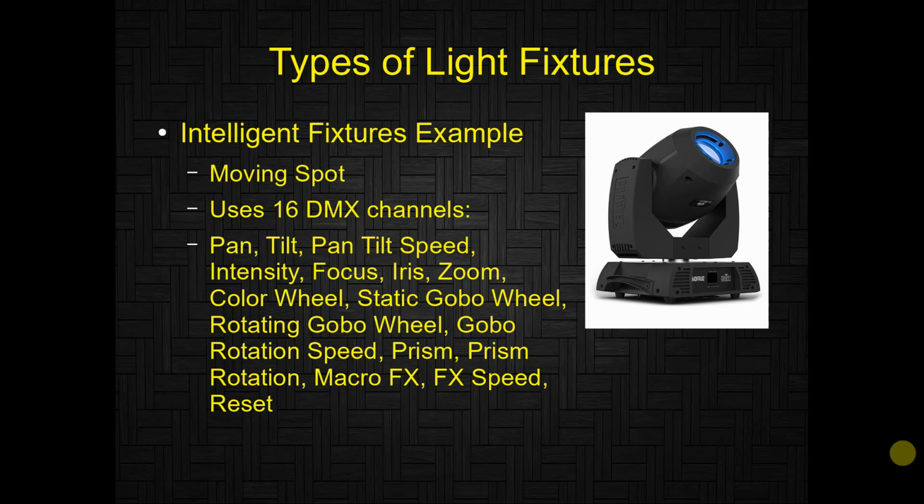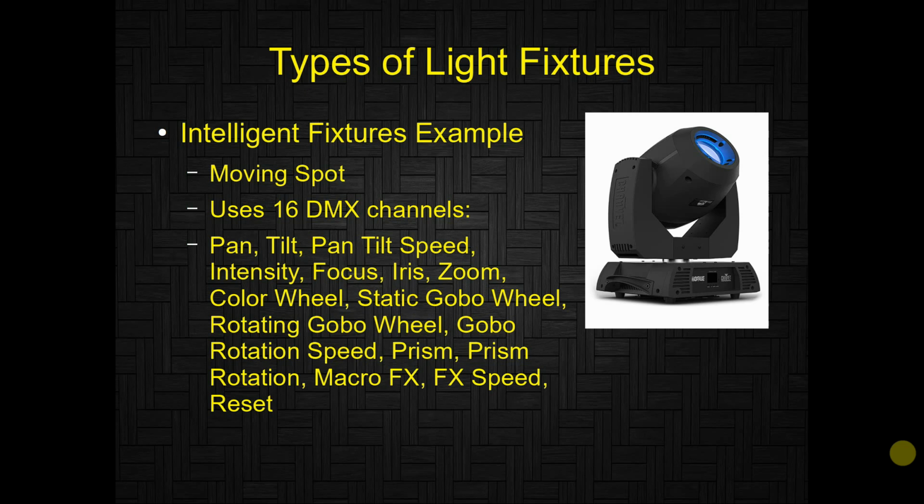With the conventional, we're limited to a certain lens. With these, you can zoom in and out, so you can change it from a 10-degree light circle to possibly a 45-degree light circle. A color wheel, so instead of using gels, it actually has a wheel inside the light with a variety of gels that we can instruct the light to put this particular color of gel up and change the color of the light beam. Gobos, instead of having one gobo that you insert into the conventional lamp, we'll have a gobo wheel with a series of different patterns on it, and we can designate what particular gobo is going to be up at what particular time. And actually some of these gobo wheels are fancy.